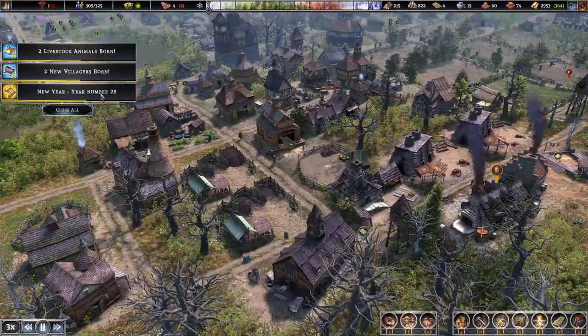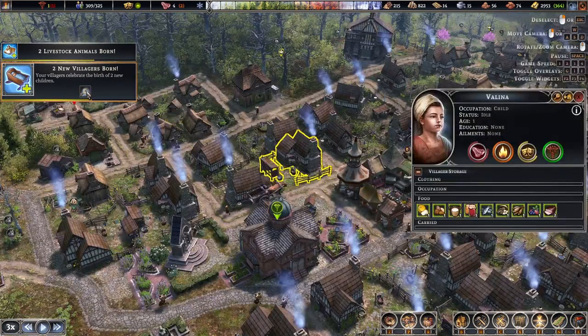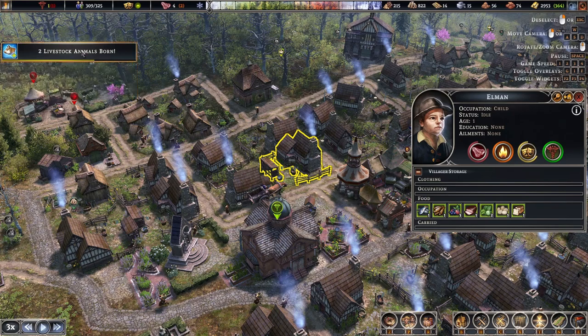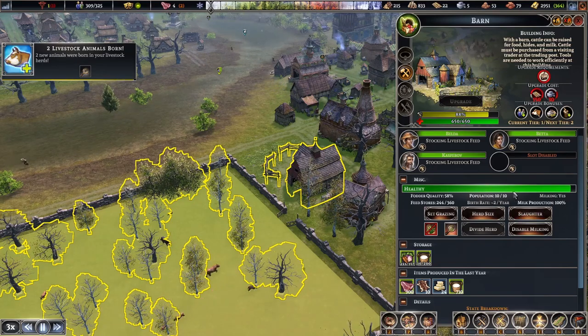Okay, so year 28 has begun here in Geekvale. Two new villagers have been born. Who have we got? Valina and Elman, welcome. And then two livestock animals, but I imagine that is going to take us over our limit. We're on population 10 out of 10, so no slaughtering required this time around. But next year, if that goes over 10, then yes, we'll have some animals to slaughter.